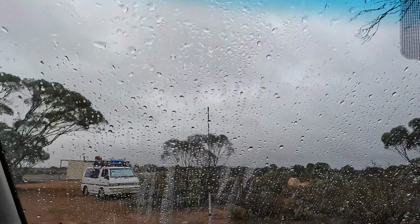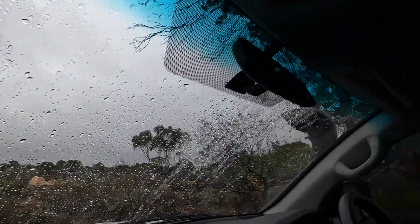So this morning we're just going to jump back on the 90-mile straight and head just past Eucla to the Bunda Cliffs. So it's going to be a pretty boring drive, but hopefully we see some interesting stuff. But it's a pretty good day to be stuck in the car because it is just very rainy again. Rainy and depressing, but you know what? That's fine. So we'll show some clips of the drive, but otherwise, we'll see you there.